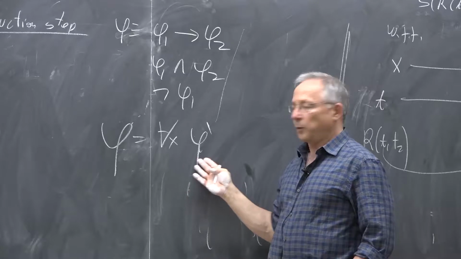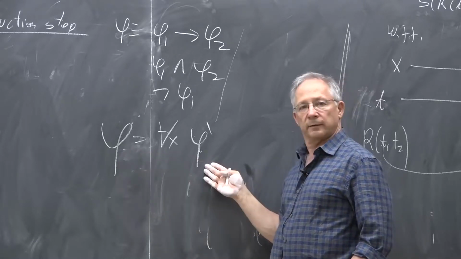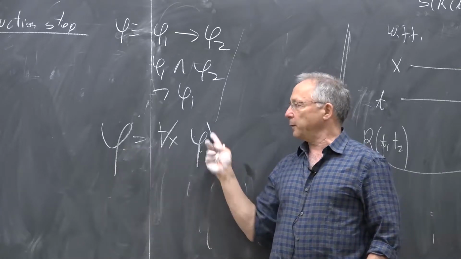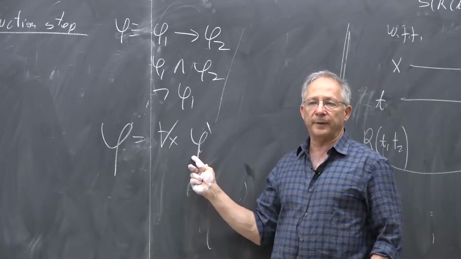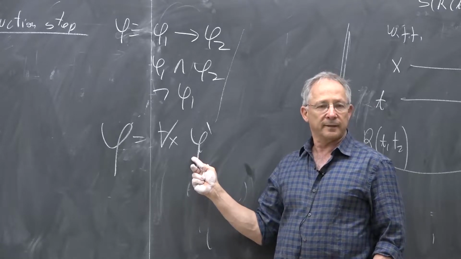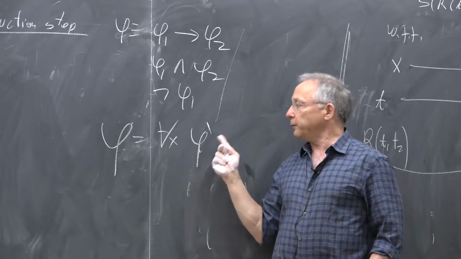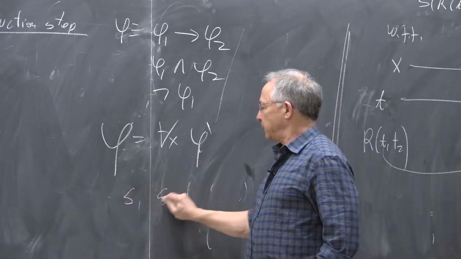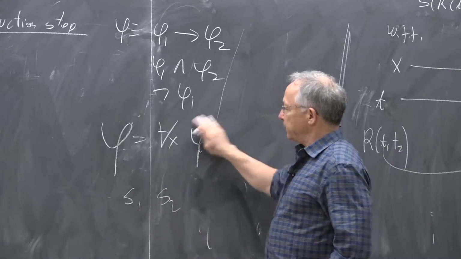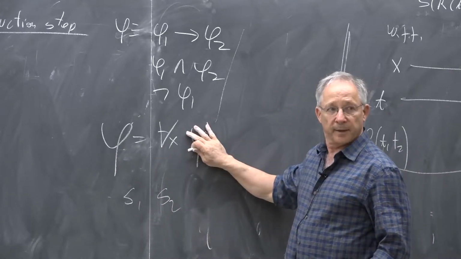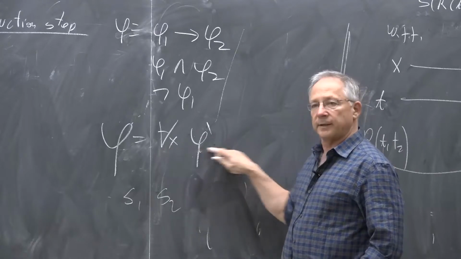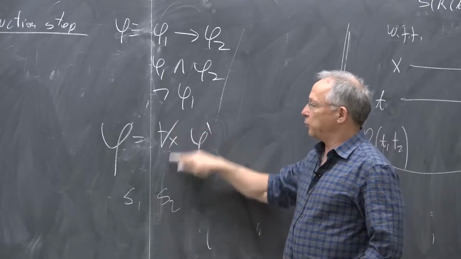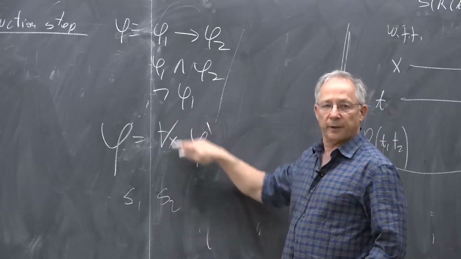For this guy, what are the free variables of this formula? How do the free variables of this formula relate to the free variables of phi prime? Yes? All the free variables not including x. Right, all the free variables not including x. So now I assume that S1 and S2 agree on all the free variables here not including x. But the truth value of this does not depend on the assignment for x, because I have to check it on every possible assignment for x.